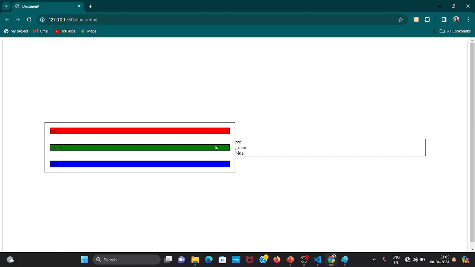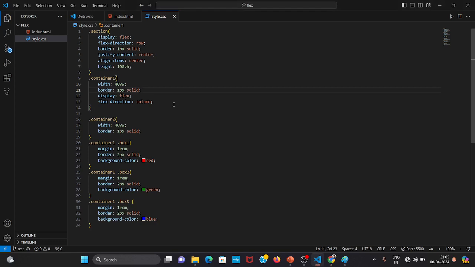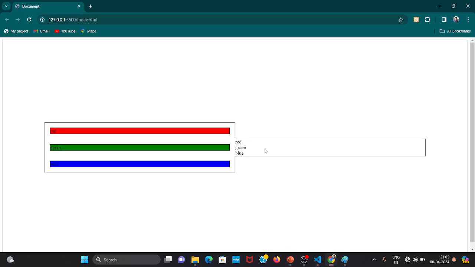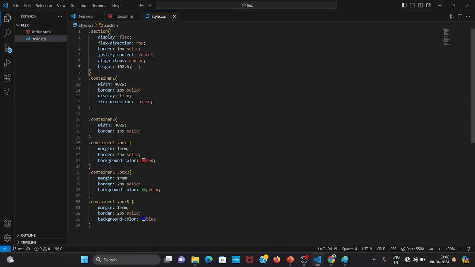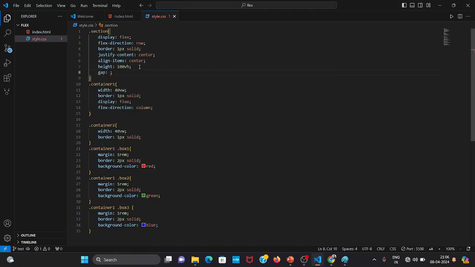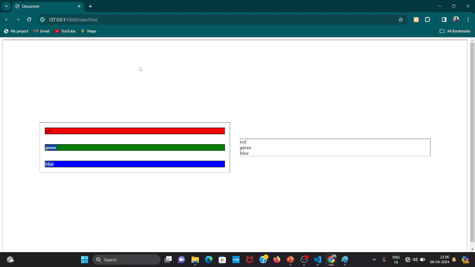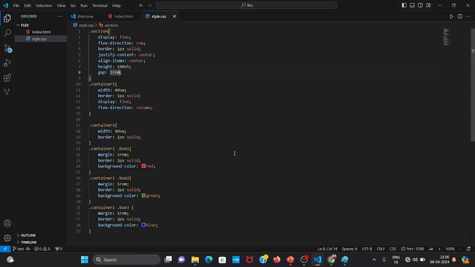Now what we can do, let me show you another property, the gap property. So let's say you want to give a gap in between these divs. Okay, here where the red, green and blue are placed, and this div where no color is placed. So for that what we have to do, you have to go to its parent element. In that case the parent element for these two divs is this section, so we have to go to the section and set a property called gap. Let's say we have given a gap of 2rem in between them. Here you can see the change. Okay, there is a gap created. Nice. In that way you can give a property like gap.